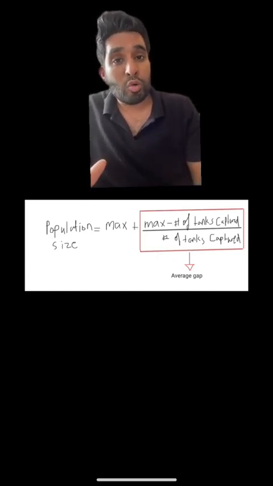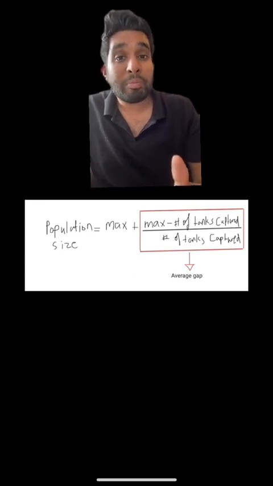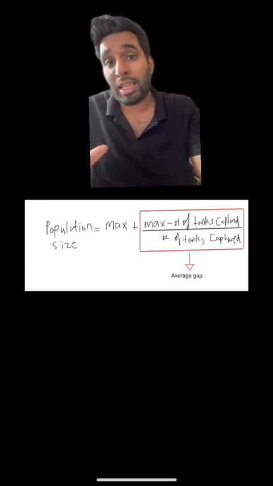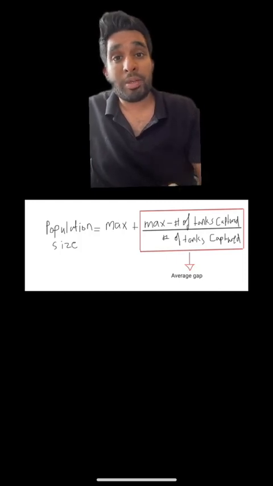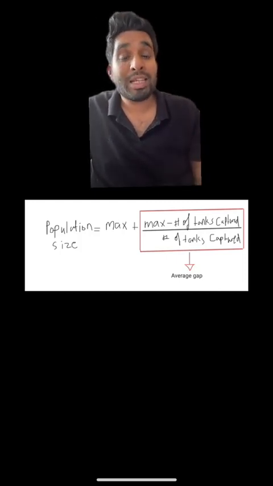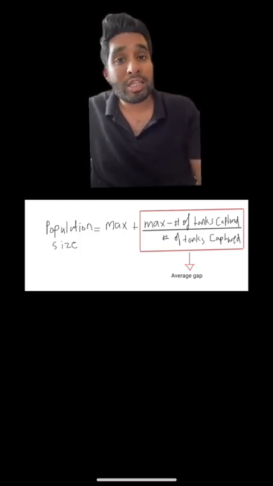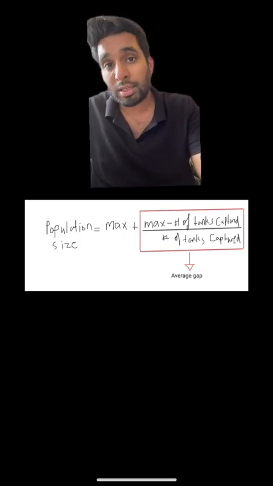And another thing to notice here is that the average gap decreases as the number of tanks captured increases. Which makes sense because if you capture more tanks, then the maximum serial number is a really good estimate of the actual population size. And so whereas the spies estimated 1400 tanks per month, they used this formula and estimated 255. And once the war was over, the documents revealed that the actual number was 255. They were only off by one number. How cool is math?